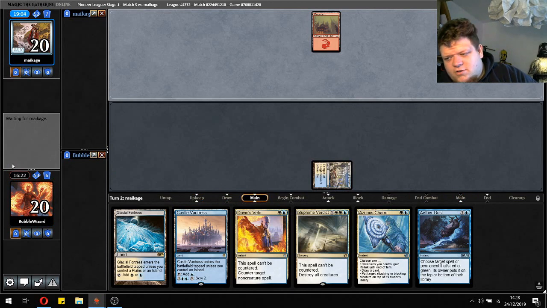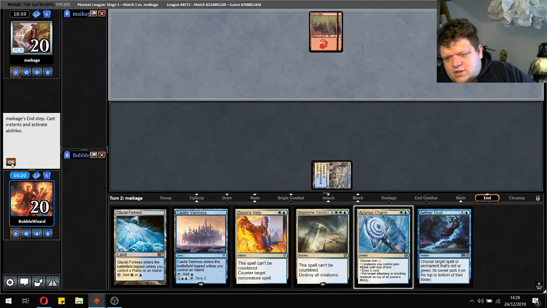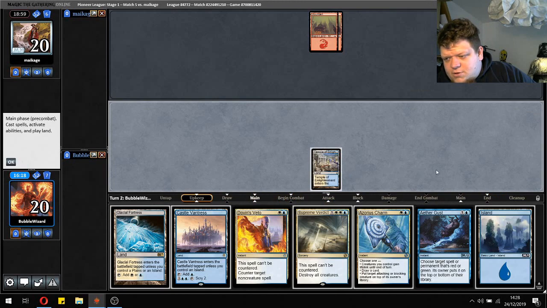Don't think opponent's concession last game was correct, though. I think they were winning. Maybe they just got tilted because they're one of those players that hates counterspells.